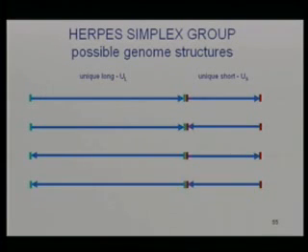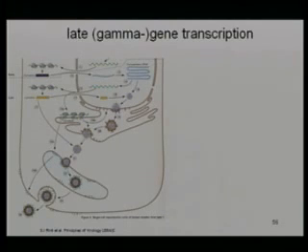Okay, so that's DNA synthesis. I'm not going to go into any more details. So what you get is you started off with this linear DNA, and now you get these long concatemers of DNA in the nucleus. So you get just endless strings of this tied together. And now what you've got to do is you've got to make your virion proteins, because we've been making all the things that you need for DNA synthesis so far. So in the late phase, the virion proteins are made.